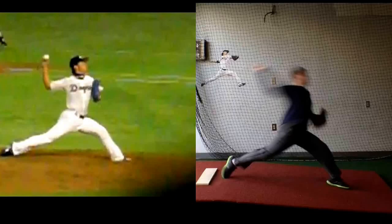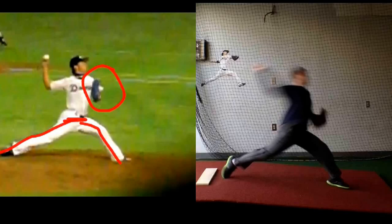We see he's got a lower center of gravity. He's got a little bit more drive leg abduction, similar stable front leg as you, but we can see his glove side, so that's not early trunk rotation. Technically, he hasn't even started shoulder rotation at this point, which you have. So you're going to be in less separation than he is. I mean, he's in full hip to shoulder separation at front foot strike. Plus, it's healthier, no early trunk rotation.